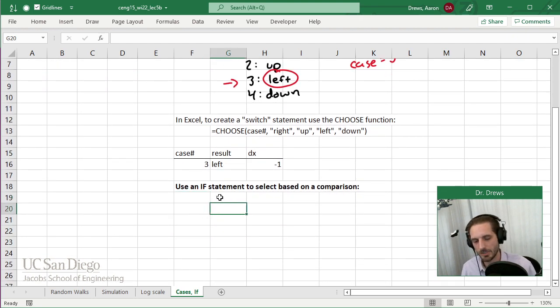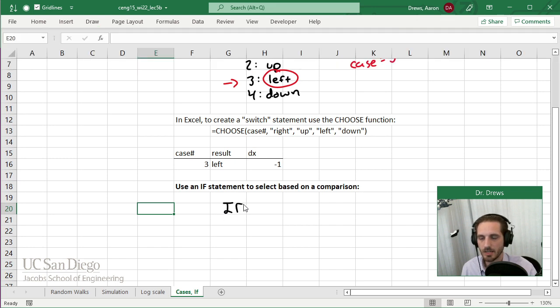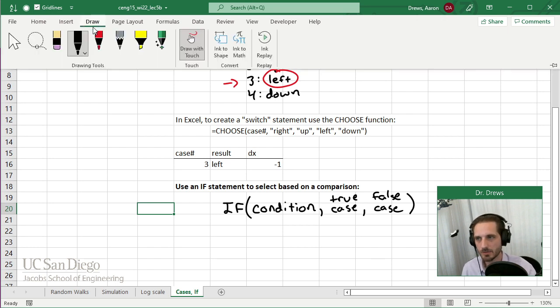So the general syntax for an if statement, at least in Excel, and you have different syntaxes elsewhere, is that you ask Excel to calculate if the condition, right? You provide the condition first. You give it then what happens in the true case and what happens in the false case, which almost all if statements are going to work that way. It's just a question of how do you actually provide it to the computer. Here it kind of goes horizontal. In MATLAB we'll see it kind of goes vertical. But they're all doing this, right?